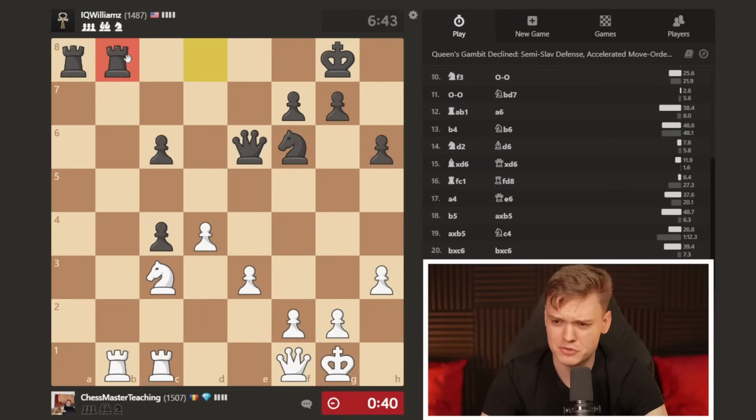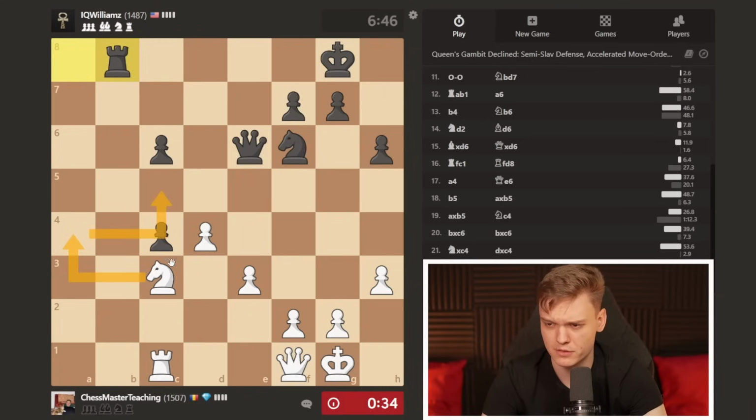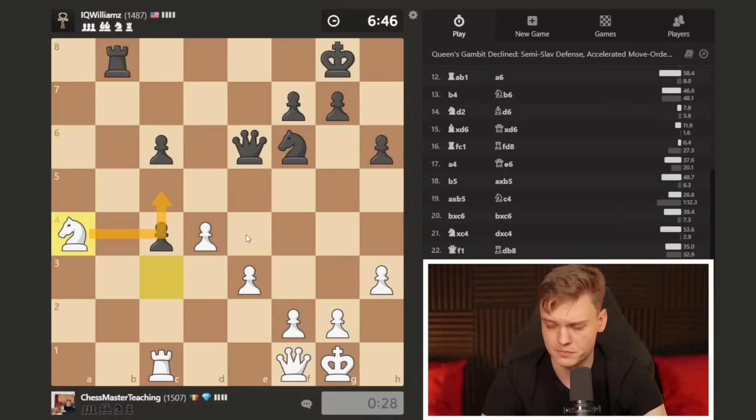So he plays rook to b8, which was not one of my main candidates here, because I was thinking we could simply take and then move the knight. Perhaps even knight a4 could be interesting. Now this is available because no more rook on the a file. And knight a4, rook b4, knight c5 seems pretty nice. I quite like that. Additionally, knight b1, but then knight e4, he's pretty active. So I'm just gonna do knight e4.